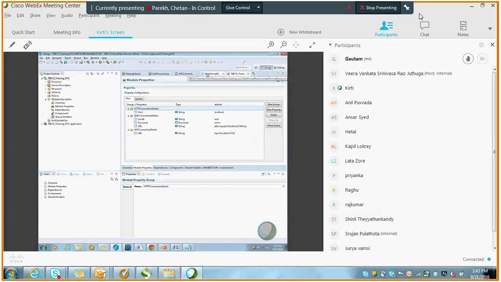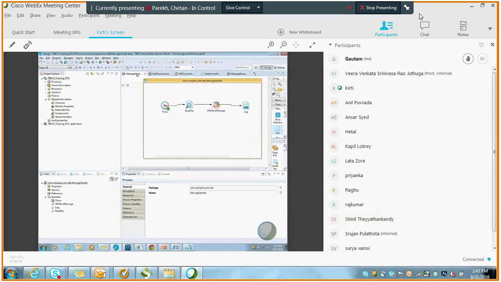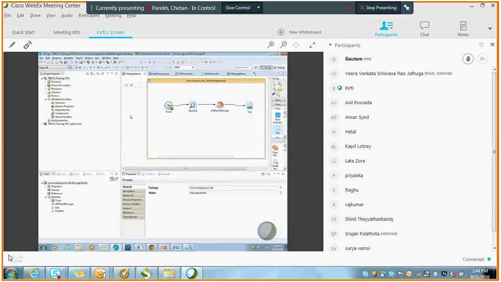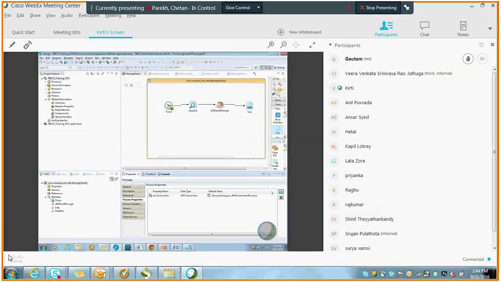And then the biggest difference what we have in 6.x from 5.x is, I think if you remember, whatever we add in the global variables, we used to see them in the input tab here on the left side, and we can directly use it. But we don't have that in 6.x. If we need to use any module property in any process, then just click on that process. We need to go to process property and add that. So I'll just take an example.